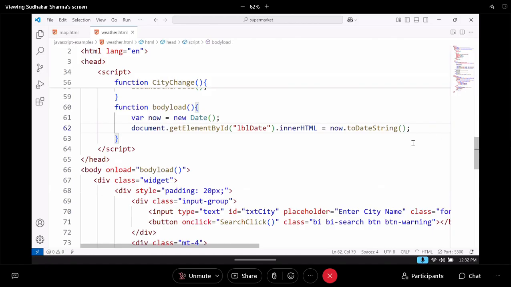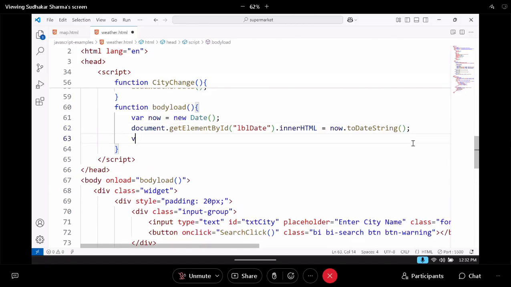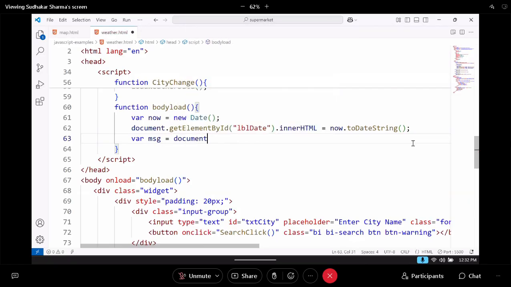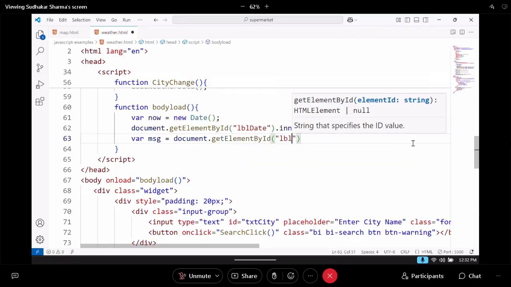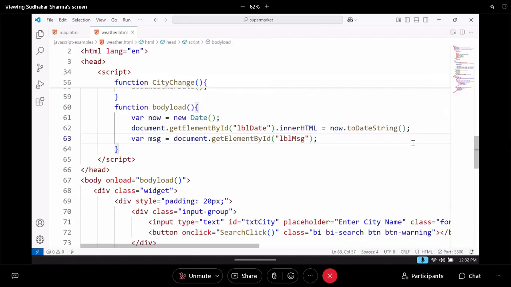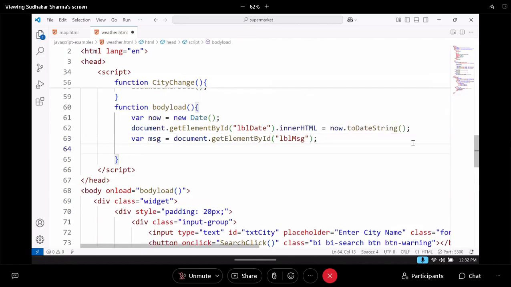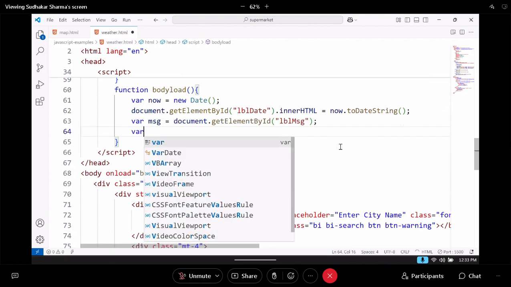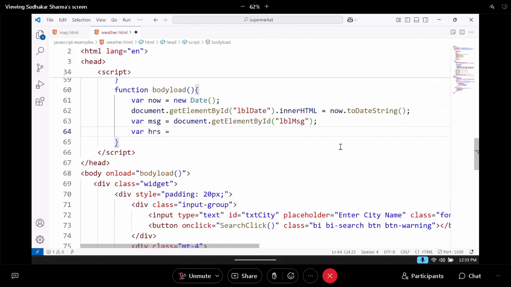First, I will access msg is equal to document.getElementById, lblMsg. How will you show the message? Good morning, good afternoon, good evening. That depends on the hour number, so we have to get it with dot getHours.